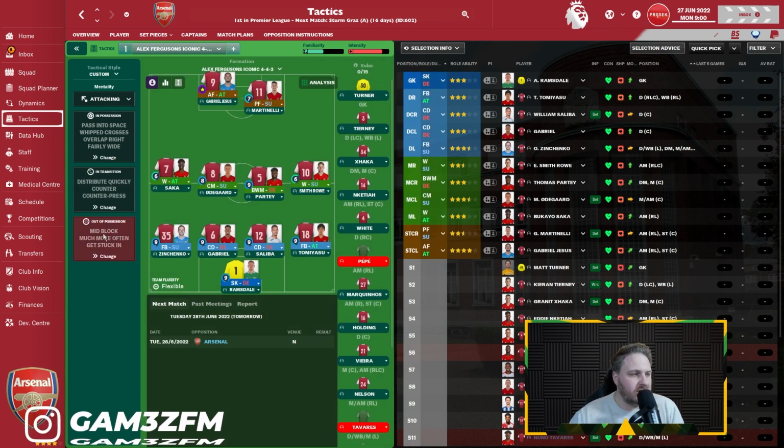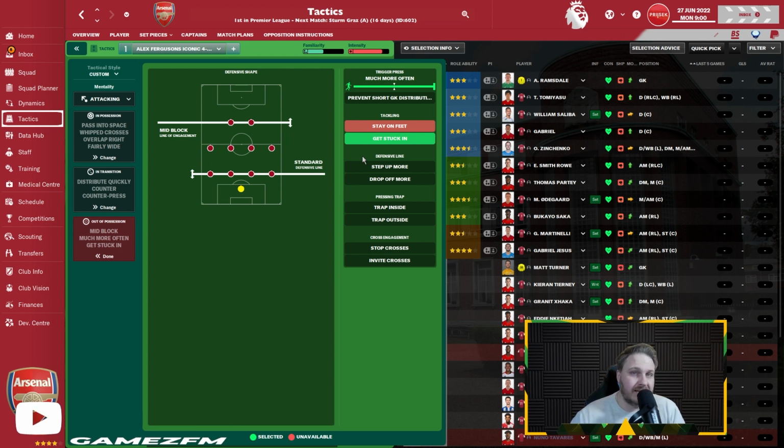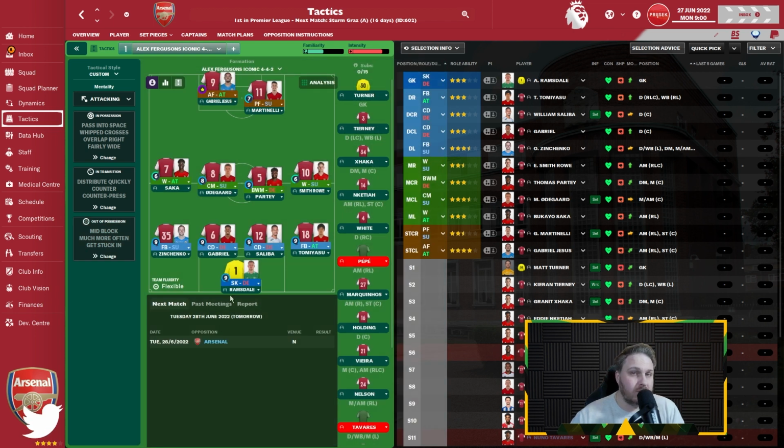And when we're out of possession, it's going to be a mid-block and a standard defensive line with the instruction of get stuck in. Imagine Roy Keane being told to stay on his feet when he was at the height of his ability at Manchester United. It is certainly going to be interesting to see what we can get out of this tactic. I, for one, am really excited to see if we can finally get a 4-4-2 to work.